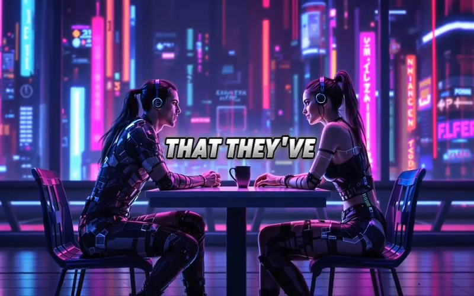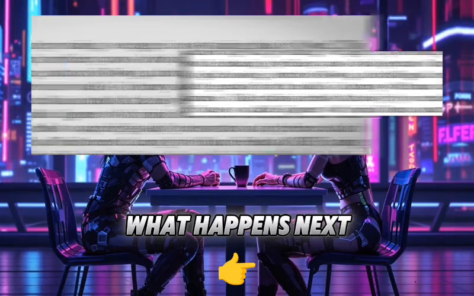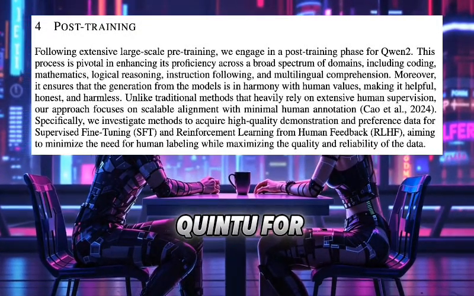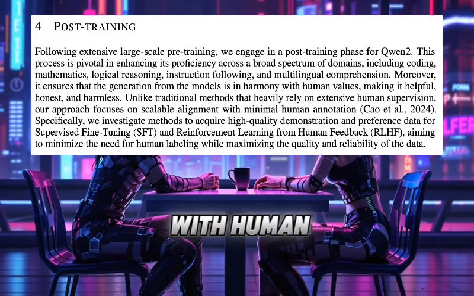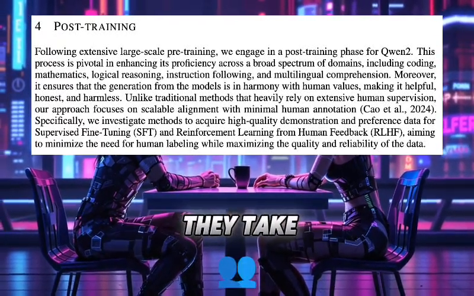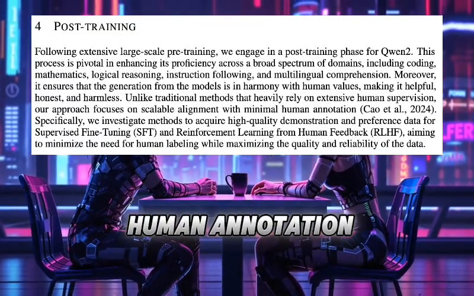That's great. Now that they've got this powerful pre-trained model that can handle tons of information, what happens next? Well, that's where the post-training phase comes in. They refine Qwen2 for specific skills and align it with human preferences. The alignment process, very important. What approach did they take with Qwen2? They focused on scalable alignment with minimal human annotation.